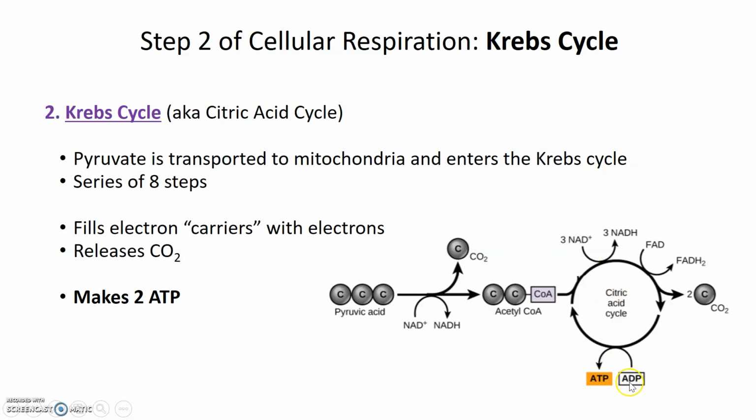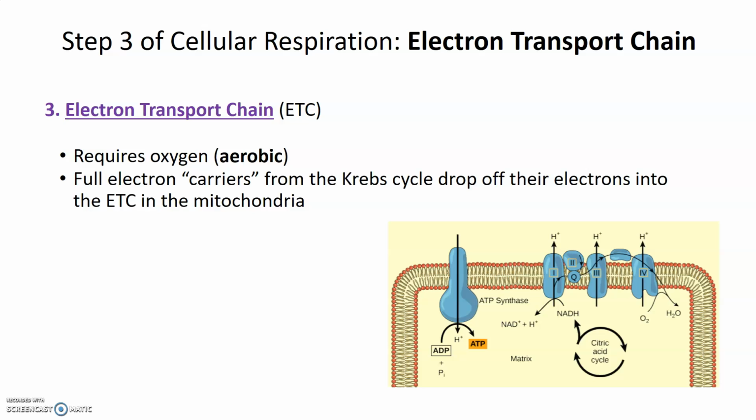And so once again, we do make some ATP in this step of cellular respiration as well, but really it's not a ton. In glycolysis we made 2 ATP, and in the Krebs cycle, we make 2 ATP from 1 glucose molecule as well. But what's really important about the Krebs cycle is the generation of these electron carriers, or the filling up, or reduction, of these electron carriers with hydrogen atoms. Because we're going to need to take those electrons and put them into the next step of cellular respiration, which is the electron transport chain.